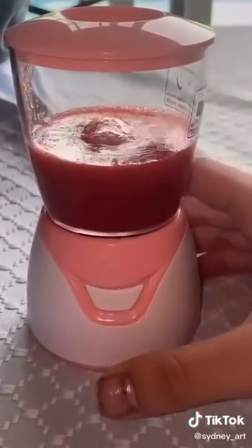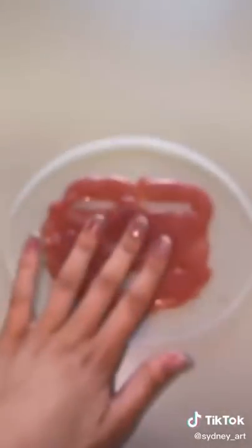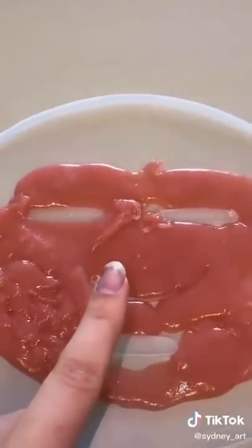Let's turn it on. Now let's dump it into the mold. I'm going to let it sit and then I'll be back to try it. Let's put it on my face. It kind of looks like ham, but it smells really good, so yeah.